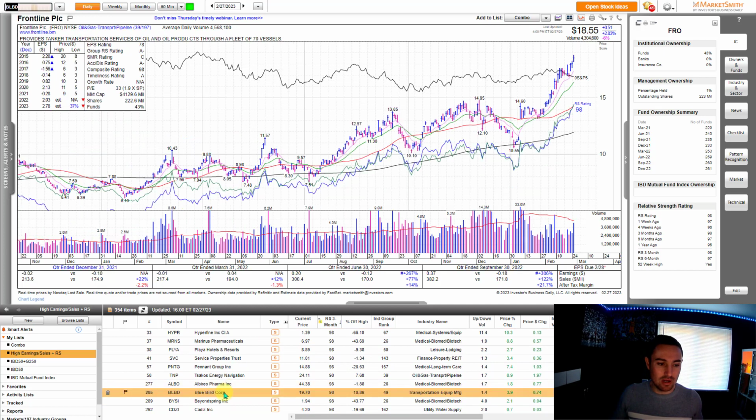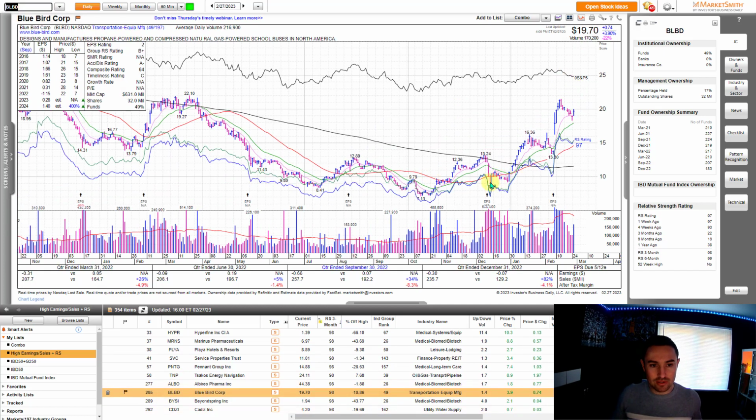Let me see what else we got. We got BLBD. This is another one I think is quite interesting. So powering out here, look at the volume coming through, bullish synchronicity, pulls back down, shake out underneath the 10 EMA. So now just need to see if this can kind of bounce, tighten up, a bit of VCP action, a bit of flag type action, something like that. Could look fairly interesting. So that would then be the flag. This is obviously the flag pole there as well. 2024 estimates plus 400% with the guidance up as well.